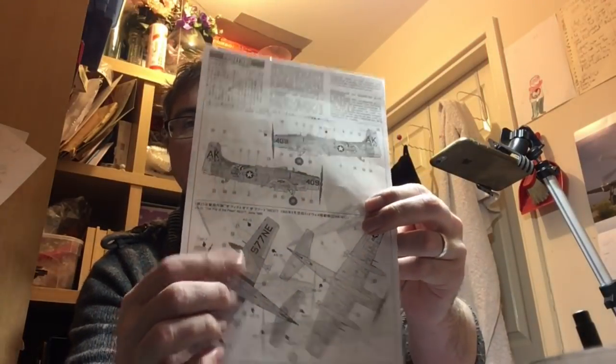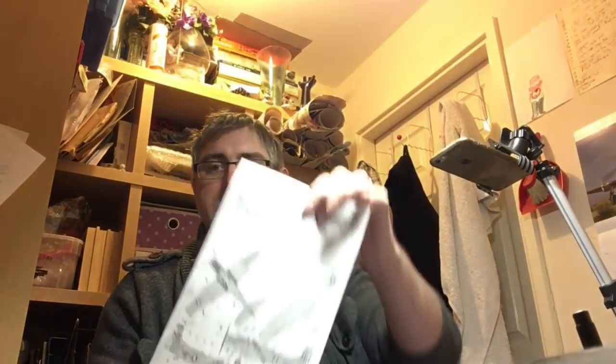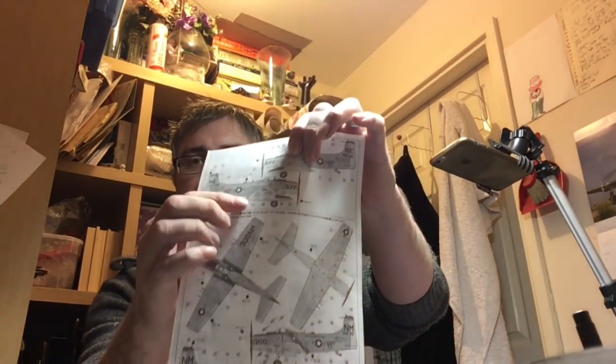And I thought the biggest problem I might have would be with the wing numbers. And again, when I put it on, it started shattering. I couldn't move it, I couldn't do anything with it. Just decided it's going to disintegrate. So that had to come off. So that left me in a quandary. I thought, well, I can try for the Night Riders. Also that one, with the numbers.